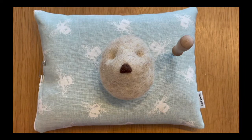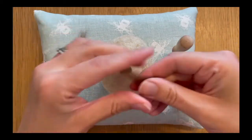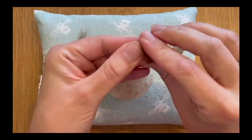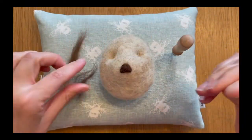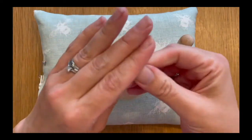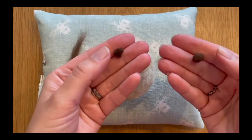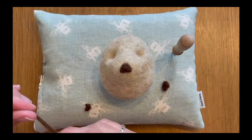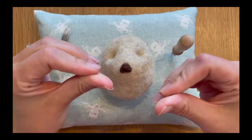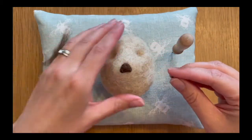I'm going to take some brown merino wool next and just tear off a small sliver — you don't want anything too large. I think that's too big, let's just take a bit more off — perfect. I'm just going to roll that between my fingers until I get a ball shape, and then do the same with the second piece. When we're rolling the wool between our fingers, we're using the heat from our hands to help muddle all those fibres together so they stay together. A good way of checking that they're both the same kind of size is to feel them between your thumbs at the same time — if they feel and look about the same, you're pretty much there.